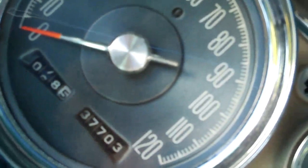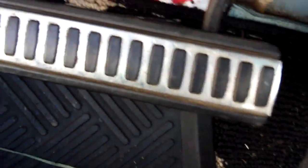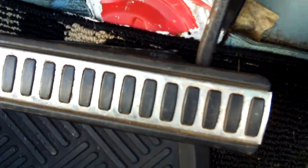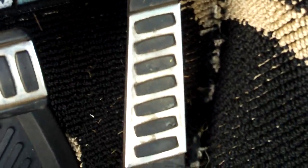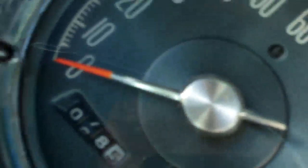Originally I thought these miles might be wrong — 37,703. But if we have a quick look at the brake pedal, there's not a whole lot of wear on it, and no evidence of it having been replaced. Even the gas pedal has some grass on it from me getting in. That's a pretty unused brake pedal. So perhaps the 37,703 miles is actually for real.